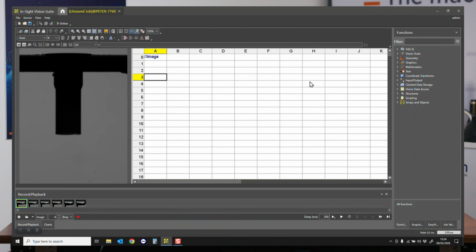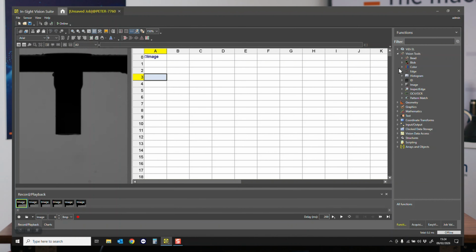So let's set up some tools first off. If you've not come across spreadsheet before, then this is the environment. It looks a bit like Excel. We have our image up here in A0 where we can set up all our exposure time and all that kind of thing. Over here, I've got my image. Over here on the right, I've got my functions, my tool palette. And all I'm going to do is start bringing tools over and drop them into the spreadsheet.